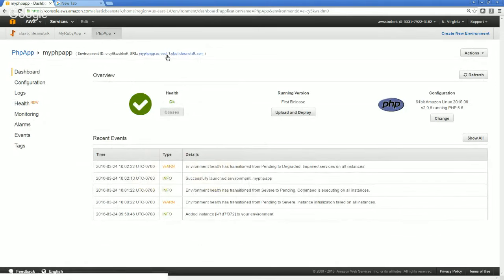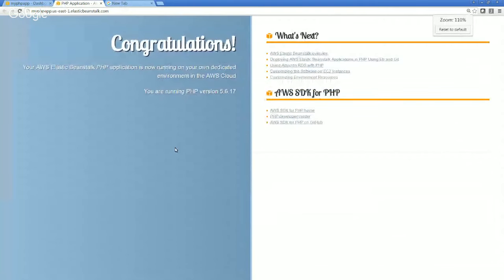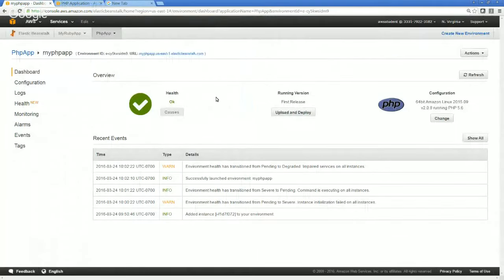And we can go to the curl and then see if we can access our PHP application or not. And hooray, here we go. So you can see that we have deployed our PHP application, and the only thing we had to do, as a developer, you can code. You just went ahead and uploaded the application, and Elastic Beanstalk on the back end took care of everything, launching an EC2 instance, deploying your needed software configuration, and then on top of that, deploying your application.